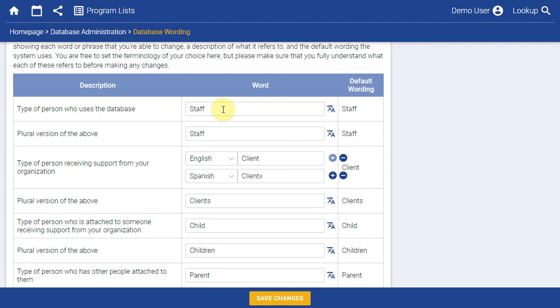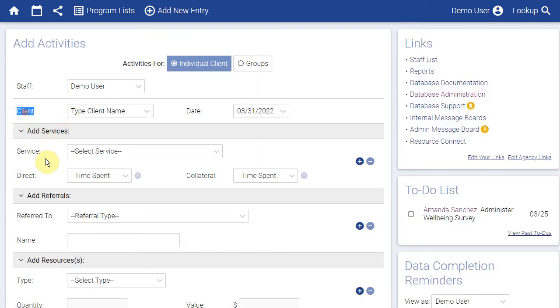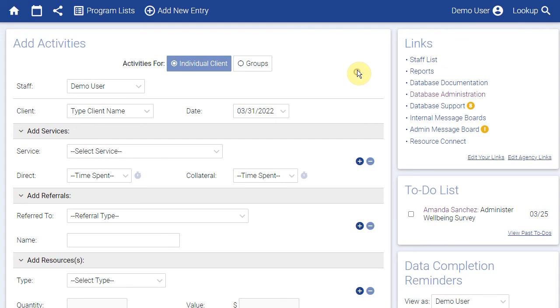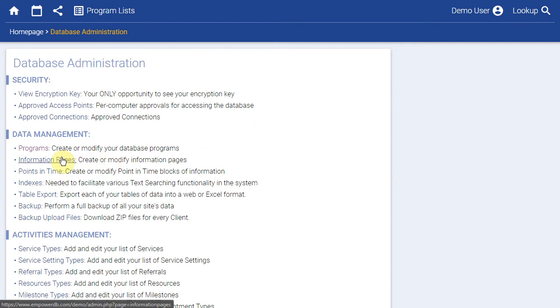Right, so you would potentially go through here and set up all of the different translations for the different words that you want to use in the database. And when you did that, that'll fix places like this where the system is saying, okay, I'm going to use the word for client right there, and it'll show the English version or the Spanish version, depending on whether you're in English or Spanish. All right, one last setting to let you know about for setting up your offsite forms.